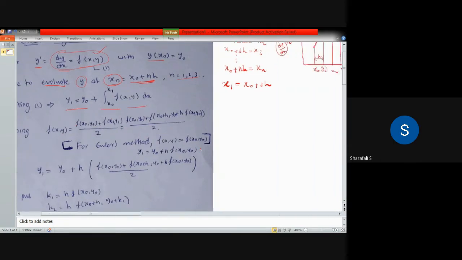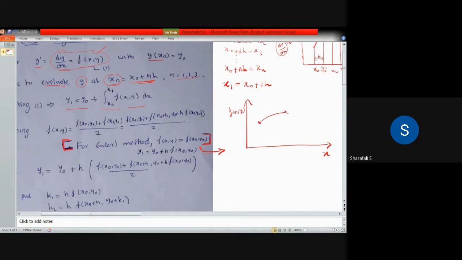In Euler's method we had the assumption that is given in this bracket. If you don't have any idea about this, please visit the previous video for Euler's method. In Euler's method we have this particular assumption that we considered. For example, if you are considering the variation of dy by dx with x, that is our function f of x comma y, and that is varying from x0 to x1, for example.